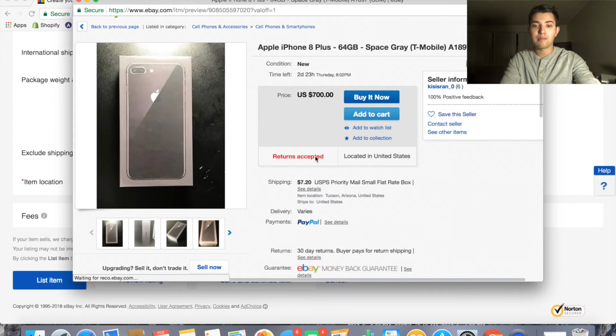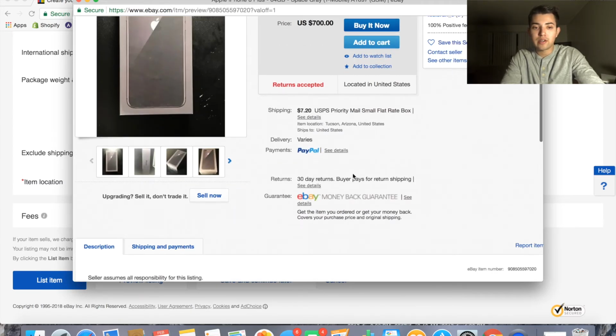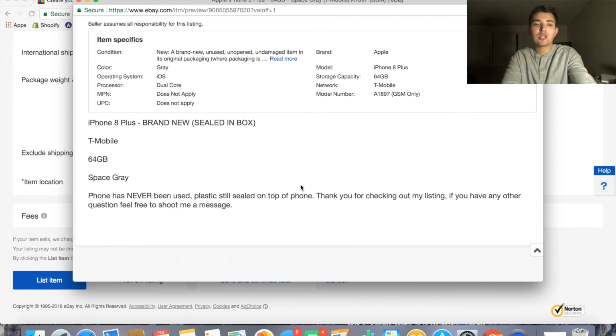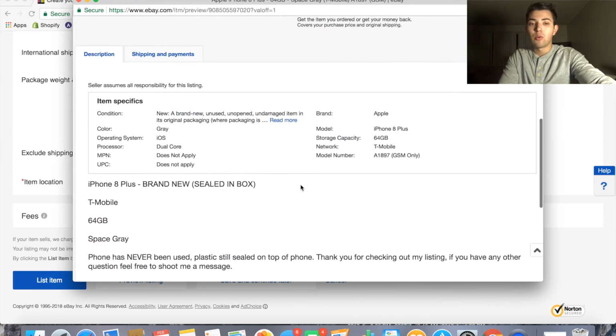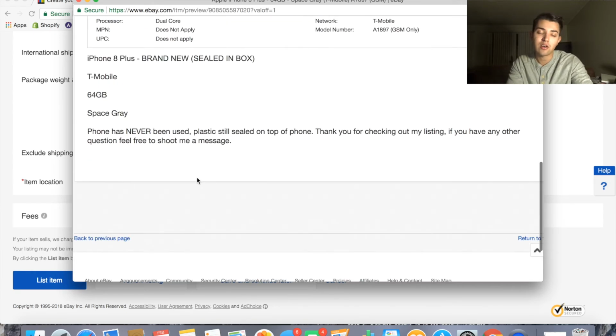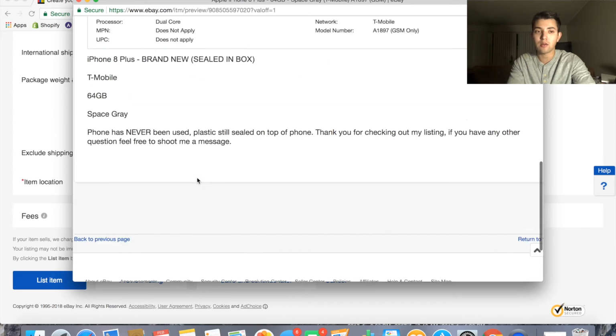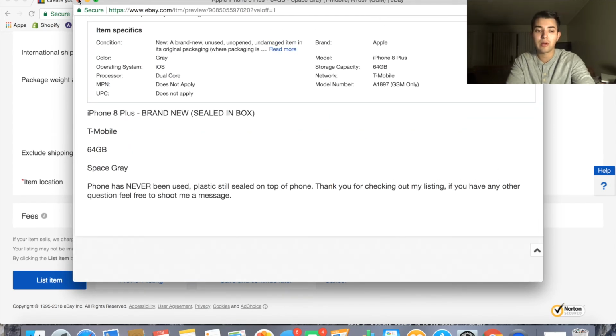I have returns accepted. See, it's bold because it's obviously going to be attractive to a buyer. $720 for shipping, 30-day return. I have this, and it just stands out for some reason, because when they actually open a listing, there's all this information that's already pre-filled. As you can see, I never filled in any of the item specifics and stuff, but this I did, and it just stands out. It's kind of hard to find the description with all that text, so as a buyer, it definitely helps out. So I'm going to do that as the seller, help them out a little bit.